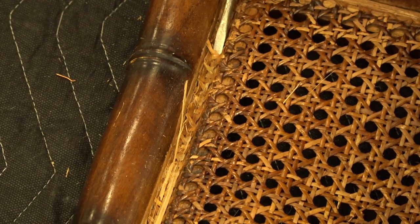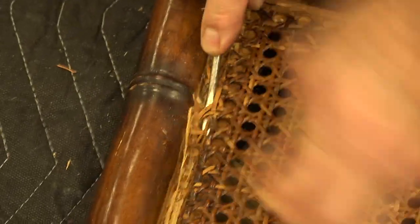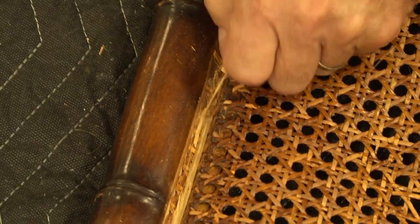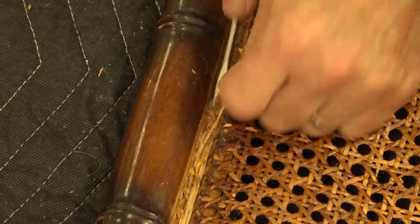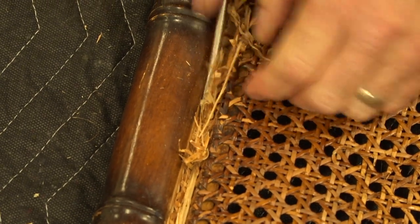So this takes a lot of elbow grease. You really got to start to jam that screwdriver in there. A lot of glue in the bottom of the channel, and there's a lot of rattan kind of hanging out in there. We may need our little hammer to tap along, lift that up.